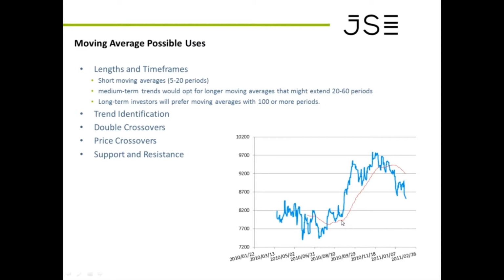So we are playing a short-term game. You want to look at a short time frame, so you can use between 5 and 20, maybe go up to 60, but you don't want to be too long. 100, and the most common one is the 200-day moving average, but it's very long term. But you can use this to identify trends.